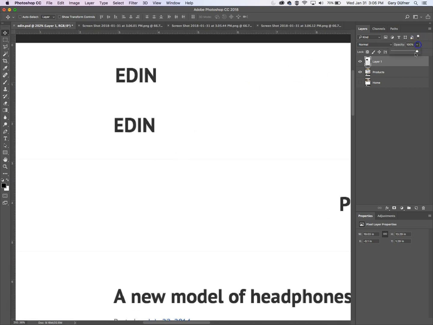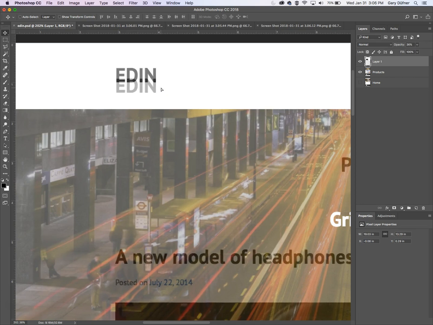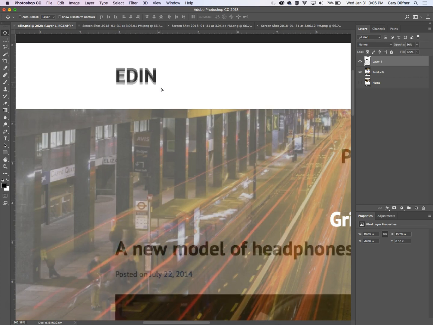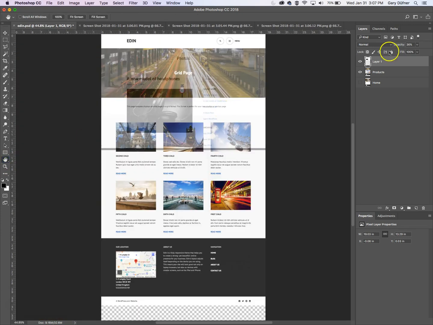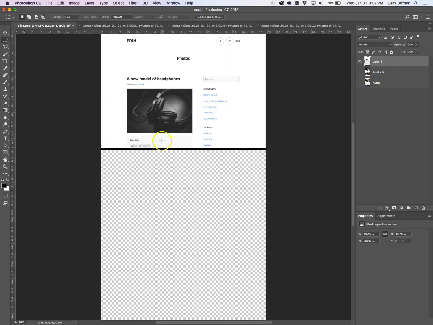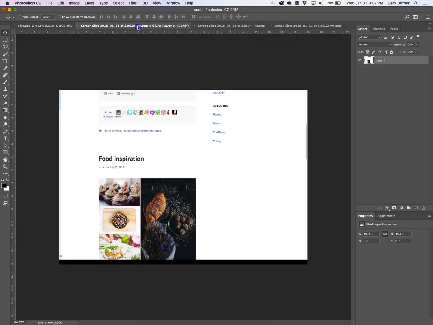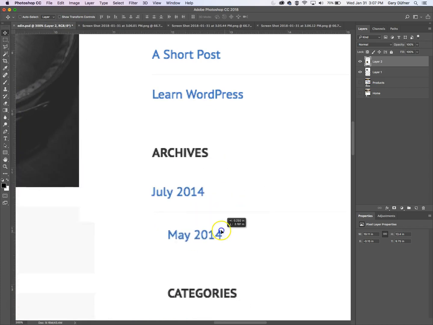Bring the opacity down to 50% so I can put this over the word Eden. There we go. Double click on the hand, and then let's bring the opacity to 100% again. That's good. Let's turn off these other layers so we can see what we're doing. I'm going to delete this gray line right here, and then bring in the next layer, which was 2014, right? Remember that? There we go. Let me zoom in, 2014.